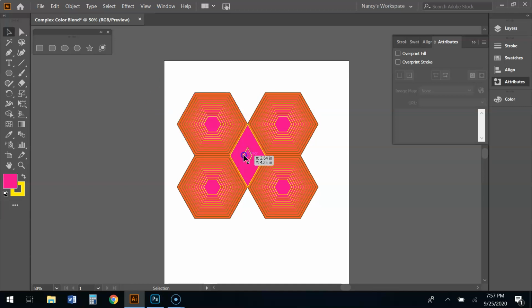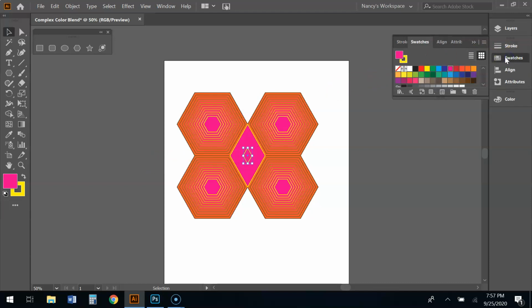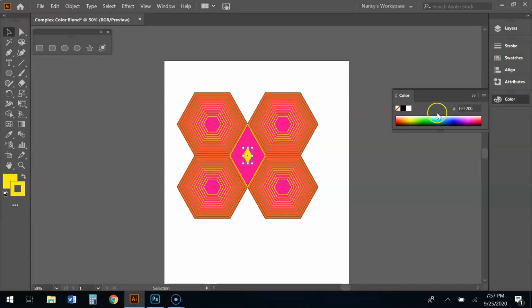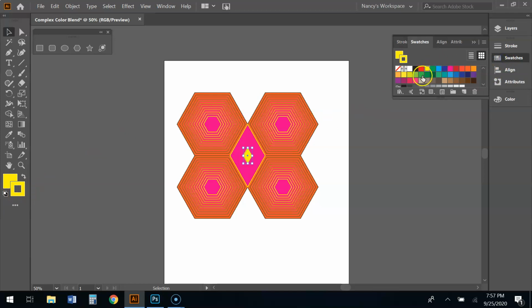I like to change the color of this diamond right here. So let's go over to swatches again. I'll probably do yellow there. Then go to swatches. I'll do a green outline right there. Again, you're going to want to use the blend tool. Make sure you have the same specified steps, same process. And so there it is.